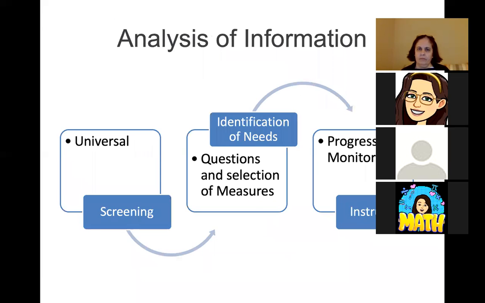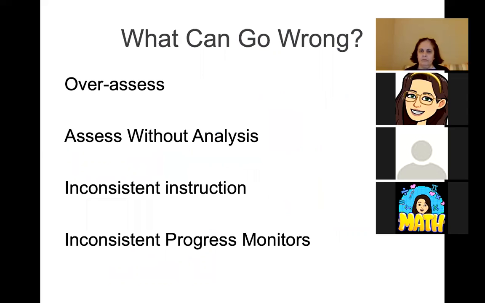So moving away now, what is it that we should remember? We have the screening that's universal. Everyone is receiving it. It's like a thermometer. It will tell me if someone really performs as expected with grade level expectations. Then we will follow with identification of needs, and then we will provide instruction that will be progress monitored in specific intervals of time. So these can be 2-week intervals, 3-week intervals, but there has to be a specificity in the amount of time that this progress monitoring will take place.